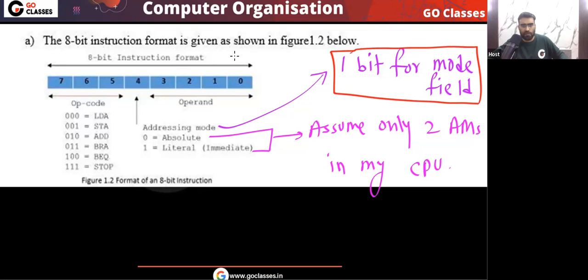Only 1 bit is required, right? So 1 bit for the mode field. Is this clear? And this is the opcode.